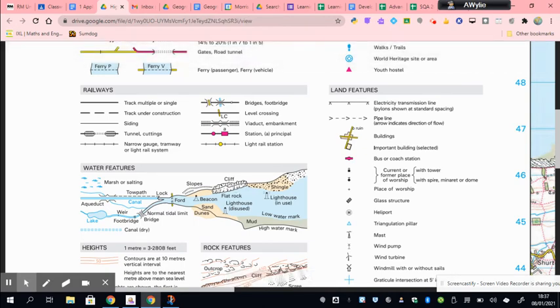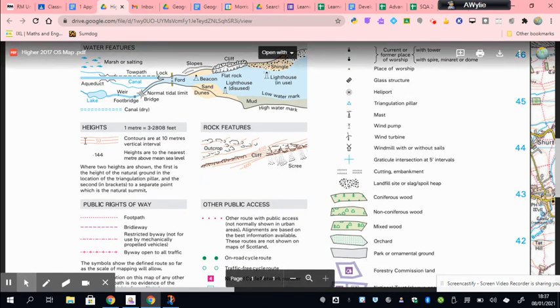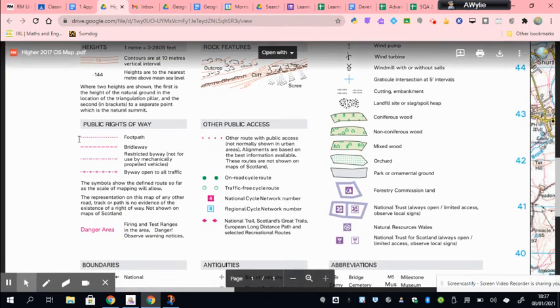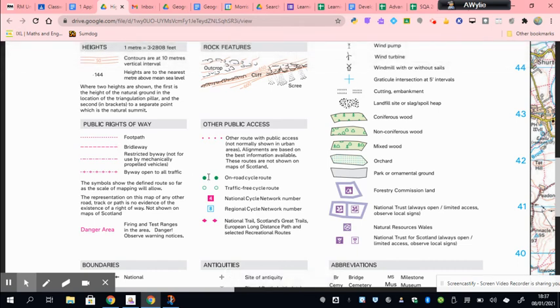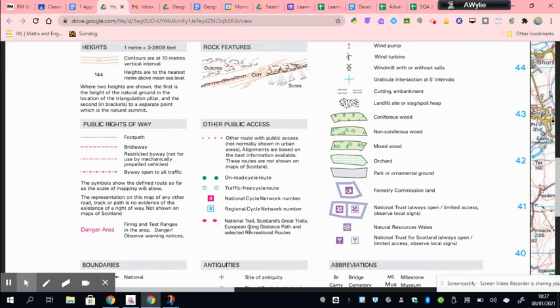You're familiar with a lot of these features from National 5. Contours, National 5 will have developed your skill to consider contours and their implication. Then there's lots of other symbols like the height of the land, rock features, cliff features, scree slopes. Then we've got footpaths, bridleways, that's for horse riding, cycle routes, that's the blue green dots, other routes for public access, areas that are danger because there might be military testing, weapons, national trails.